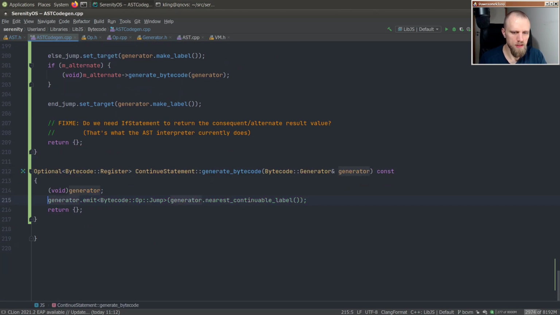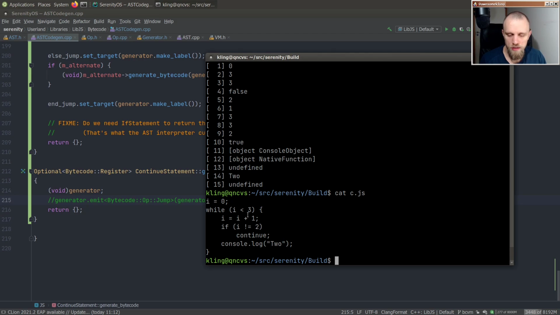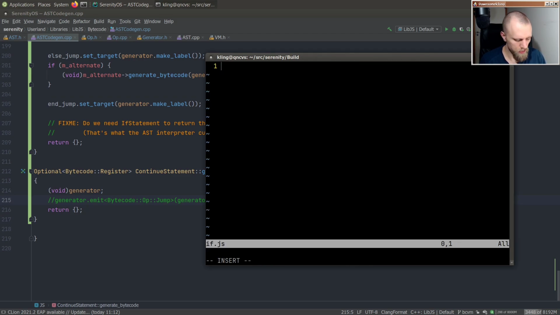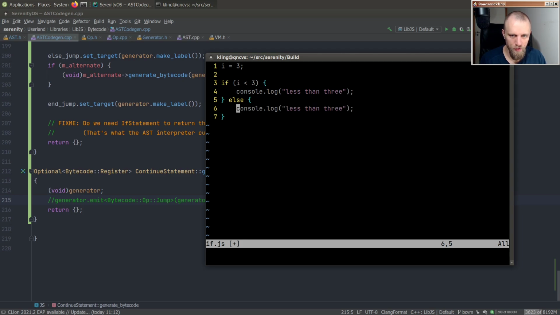So let's see if we can jump to the nearest continuable label. Or you know what, actually, let's first check if the if statement works, since we wrote an if statement and everything. So I is 3, if I is less than 3, console log less than 3. Okay. Ooh, let's get fancy here.